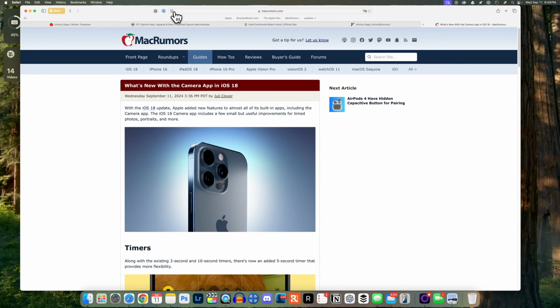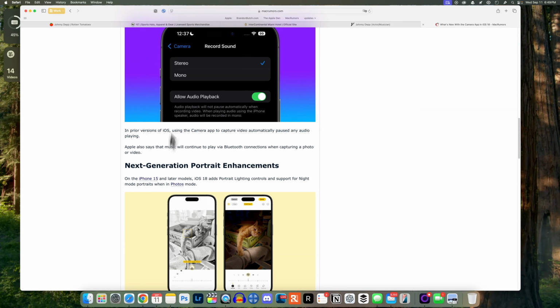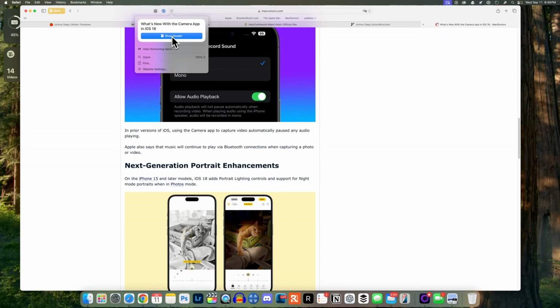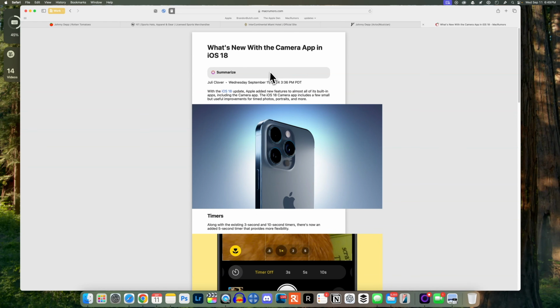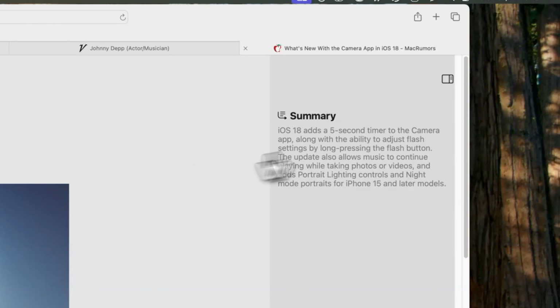Also in Safari, we have a really awesome feature called highlights, and this is going to give you summaries, like too long didn't reads, on websites. So for example, if you don't want to read a full article, you can go up here and press on the reader icon and go to show reader, and inside of this new redesigned reader view, which you can see is not perfect yet with these images, we have a summarize option now. If you press on that, it will scan the article and give you a summary. And if it's a long summary, it will even have a table of contents.